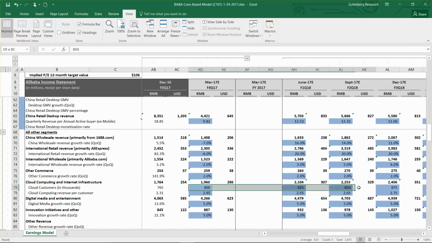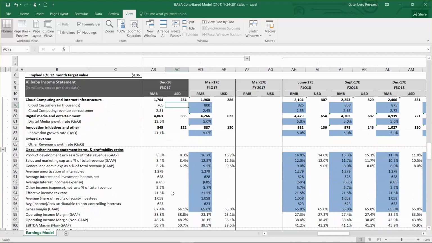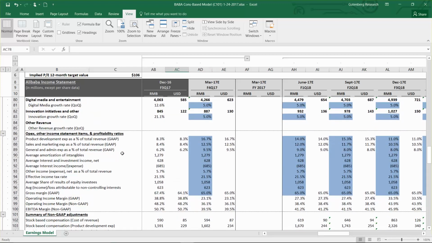So I increased our customer count in the next couple of quarters. Revenue per customer was about in line, so I was modeling at 235 per customer. It came in at 231 RMB. So I didn't change my estimates for that metric. But overall, cloud computing is not a huge contributor of earnings yet, so that didn't really have much impact on overall earnings.